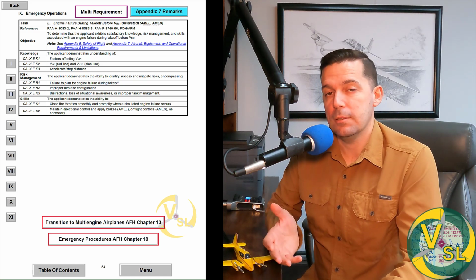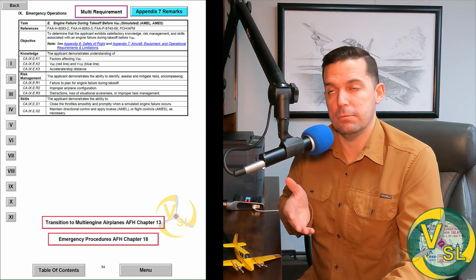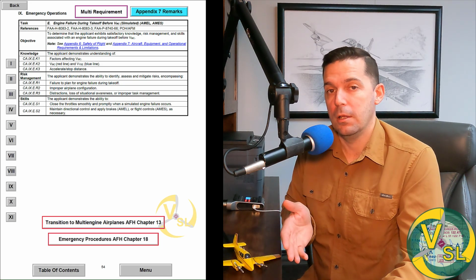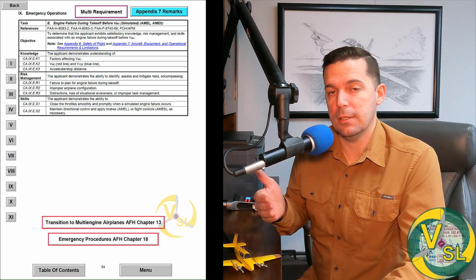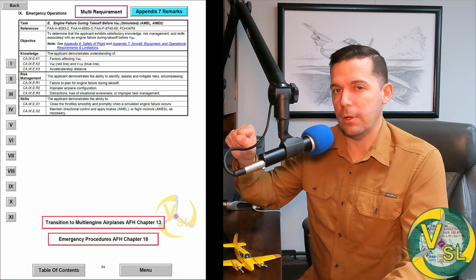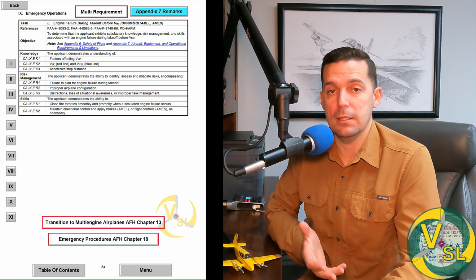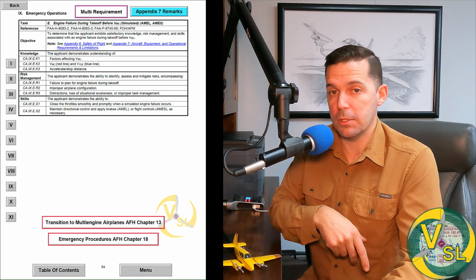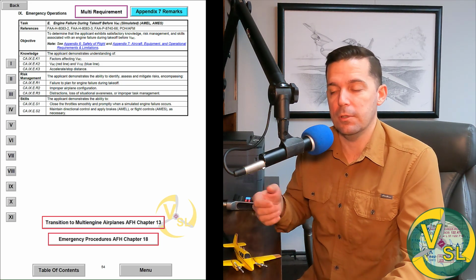So ever since then, when I'm presenting this during a Checkride, I typically add rudder either left or right during the early stages of the takeoff roll. I don't do anything with the throttles. Now, that is a technique. I've seen MEIs and examiners reach up and maybe pull a mixture back or pull a throttle back as you're taking off to simulate the engine failure.